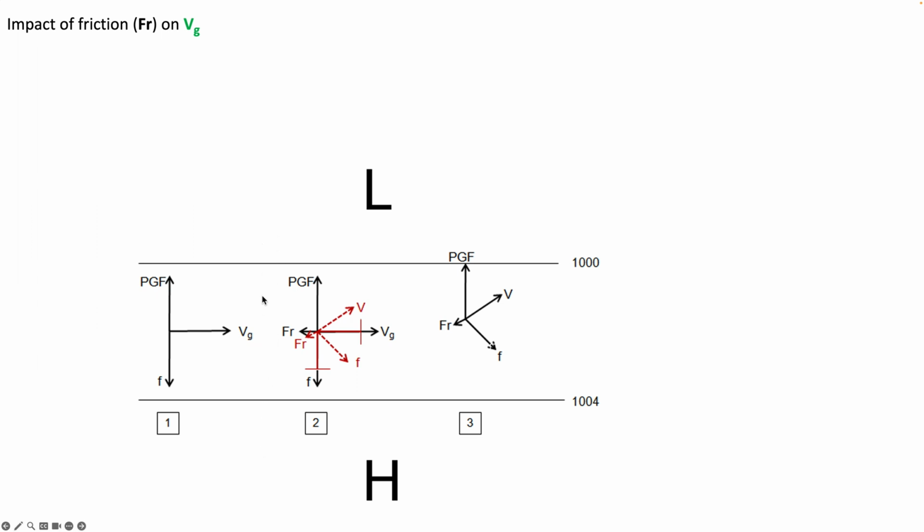Now, when you add friction, so when you actually consider the existence of friction at the surface, friction always acts opposite the wind. It always acts opposite the motion. And you probably know that all you need to do is, while you're watching, just rub your hands together, and you'll feel that warmth that's generated by rubbing your hands together.